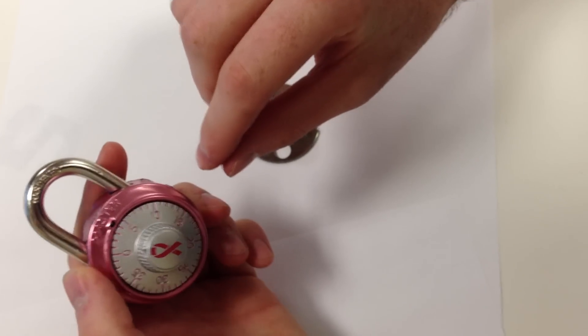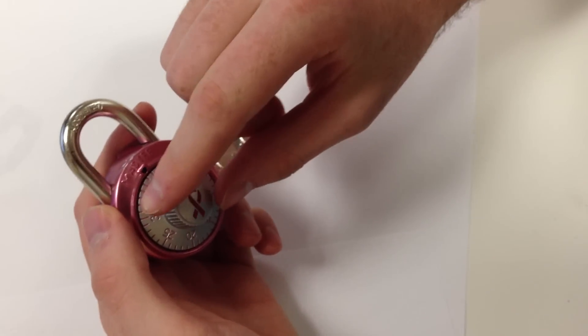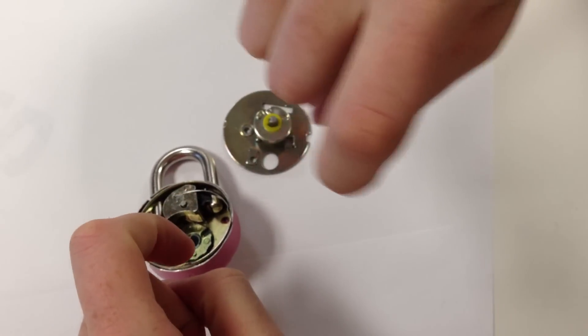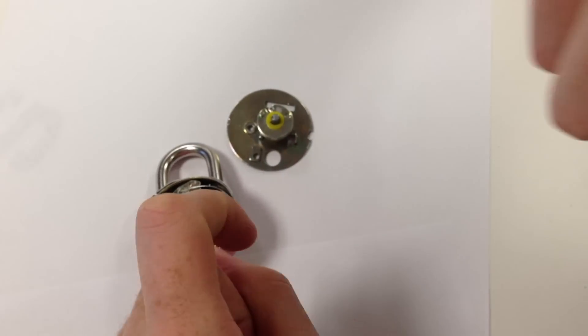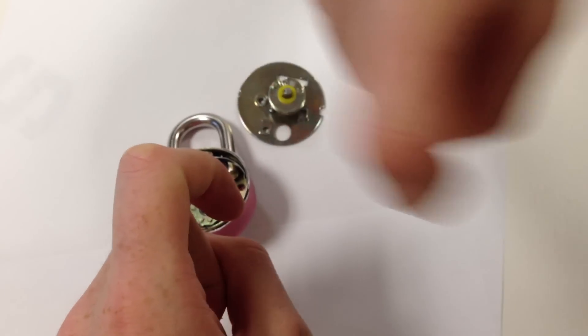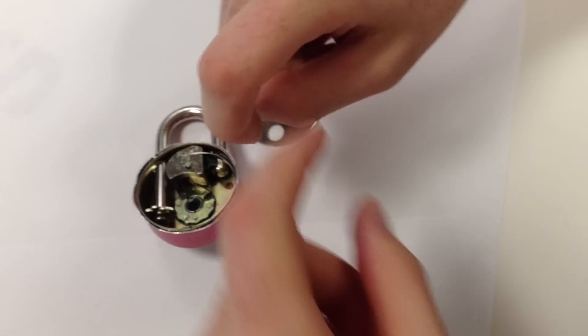in order to do the combination, you have to start spinning the combination dial clockwise, which is basically spinning the wheel. The notch is turning clockwise until the notch on the first wheel eventually hits against the notch on the middle wheel.